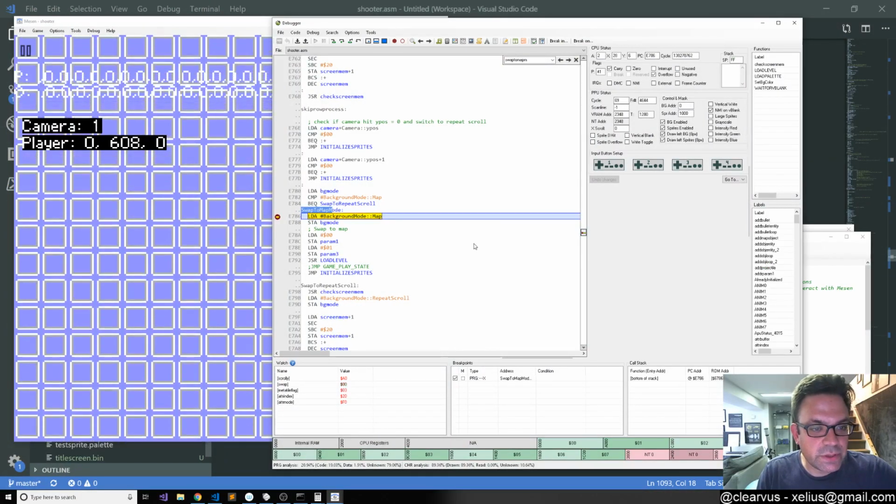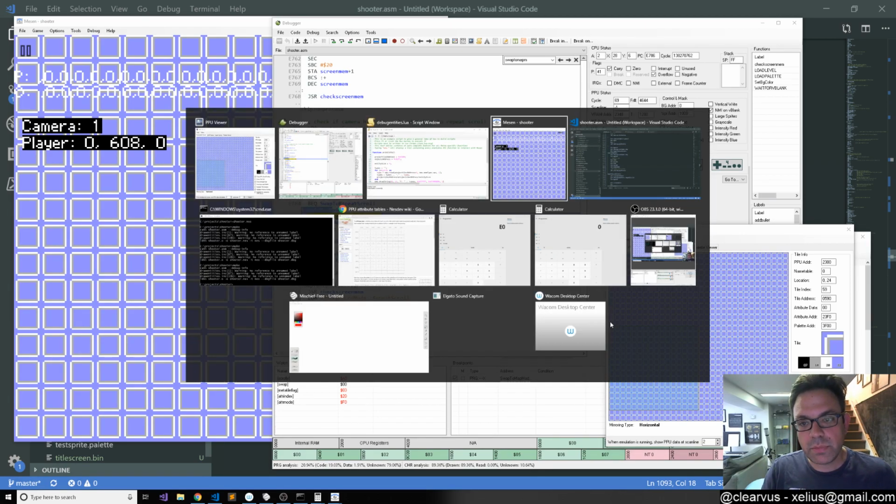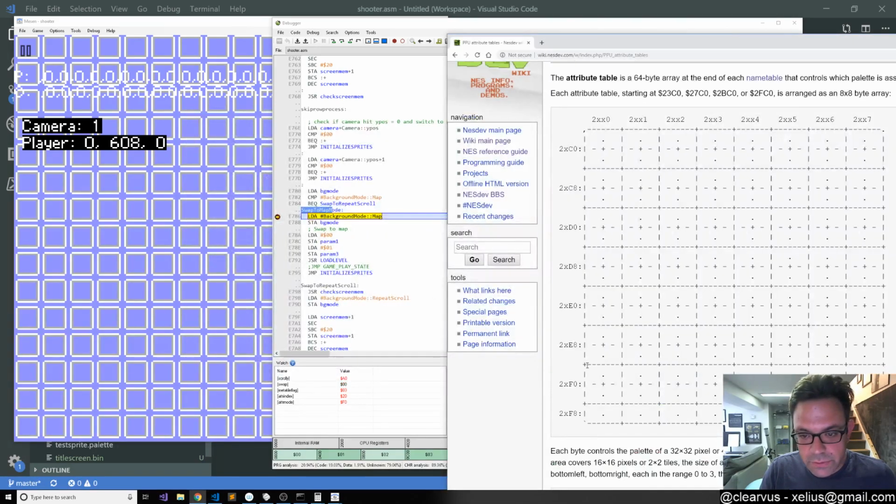Camera is about to hit this. Okay. So attribute mode is set to update the bottom nibble, which is the top portion. Attribute index is at 20, which puts us where? 20 plus C will give us E0, so that would be here.